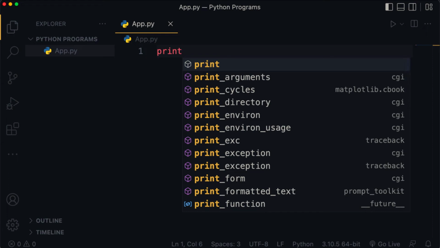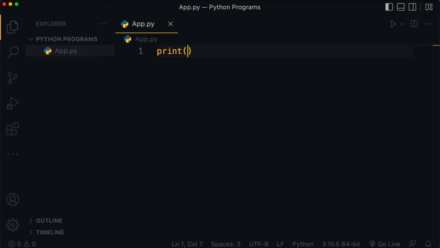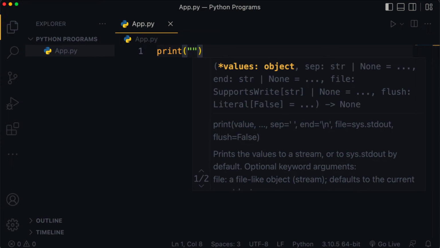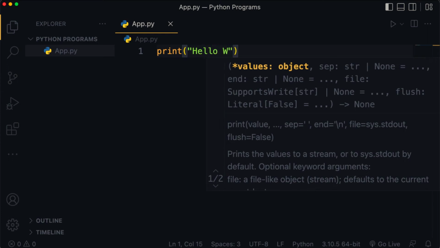Now let's write and run our first Python program, starting with the print function. Functions are code that tells Python to do something. You can use functions in your programs again and again as many times as you want, because they are one way to reuse code in programming. We always add parentheses when we call functions in Python. Then in between the parentheses, we include double quotes. You may also use single quotes. And finally, all we need to do is pass in the message we want to display on the screen, which I'm going to say is hello world.